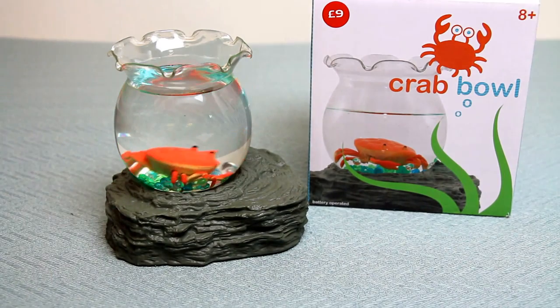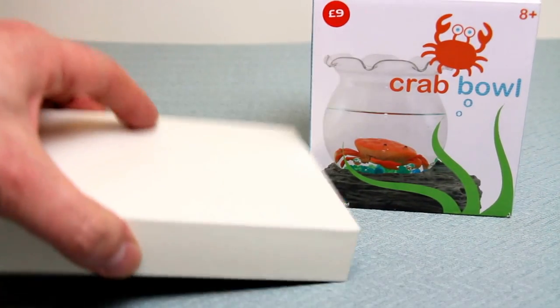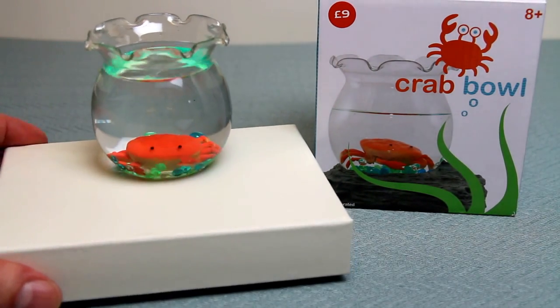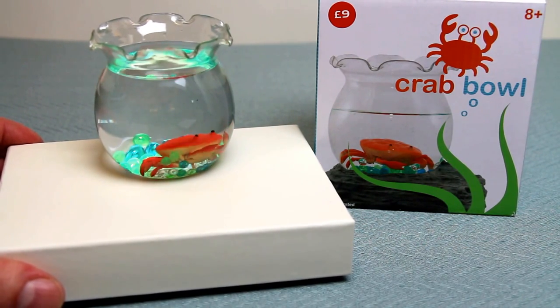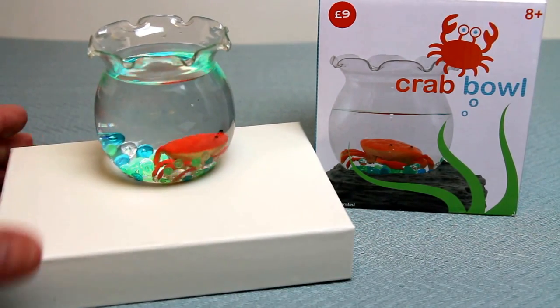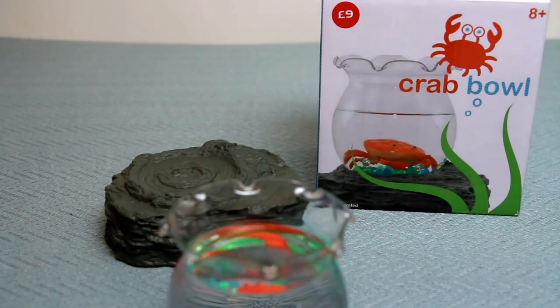So what you can do, a few little things if you want to play tricksy, you could actually hide your rock. Let me just put a little box on it. It's not a perfectly sized rock box to cover the rock, but let's pretend it is. But as you can see, the magnetic power from the base, it's got a little spinning motor, is enough to run through a box, so you can make this far more clever and discreet than you want. If you don't like the rock, you can in effect eradicate that by a nice little cover.